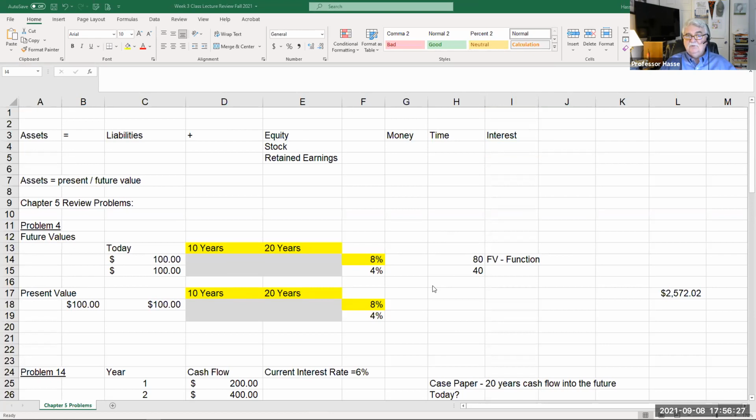All right. So first of all, I have $100 today. There it is right there. I'm going to invest it today over 10 years with 8% interest every year. So let's say I have $100 and I don't need it for 10 years. So I go to the bank and I say, give me a certificate of deposit, or a money market fund, or something. And I want to invest this for 10 years.